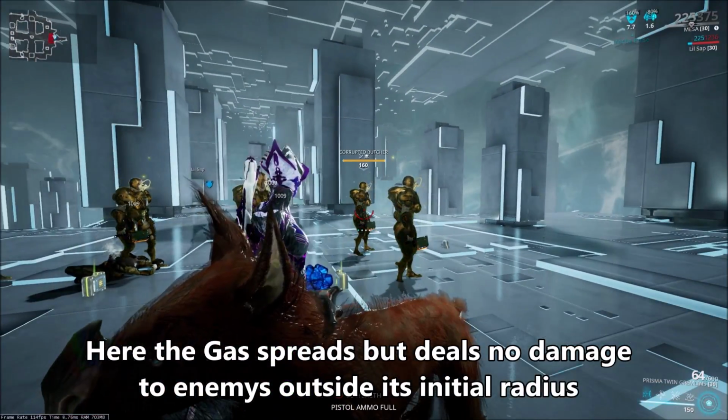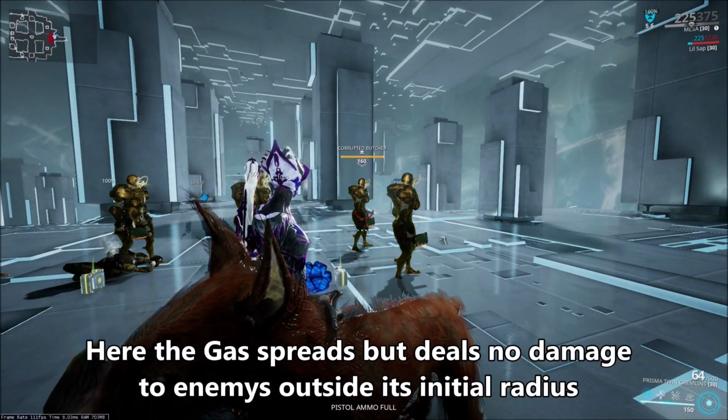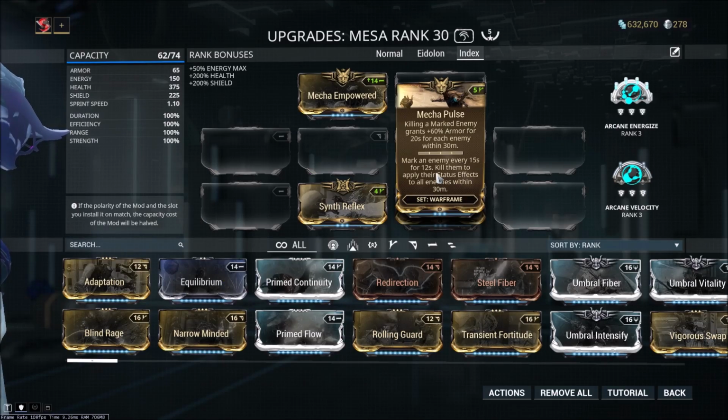But that's enough about the set bonus. Let's look at the actual mods. So Mecha Pulse says that killing a marked enemy grants plus 60 armor for 20 seconds for each enemy within 30 meters. And I genuinely have no idea how this mod works.